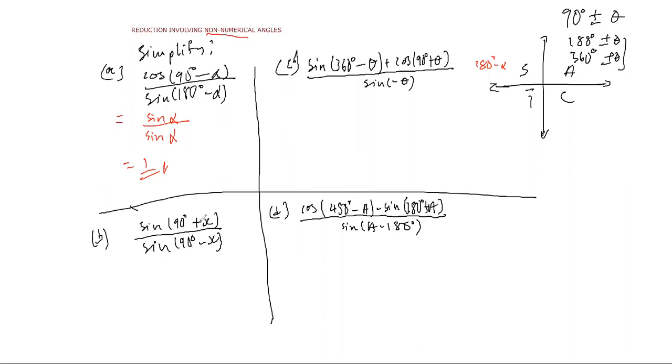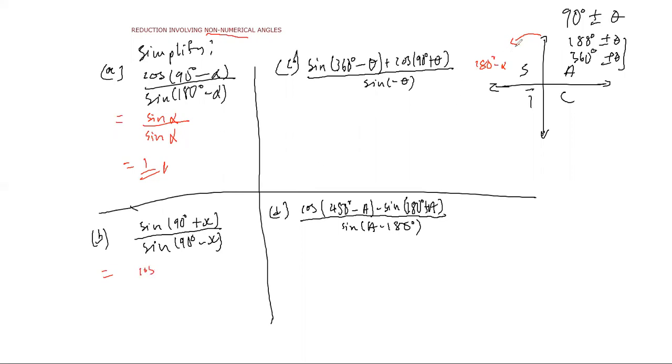Let's look at the second example. So 90 plus x. x is an angle, guys. They will use these different letters, so don't let that confuse you. It brings us into the second quadrant. Now, what is this? It's a 90 reduction, so we have to change to a cofunction. We change to a cos.